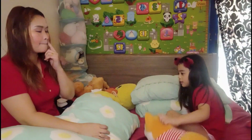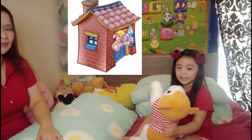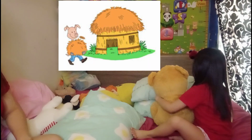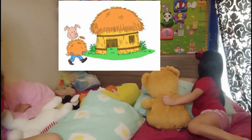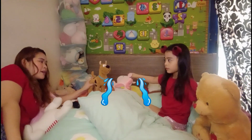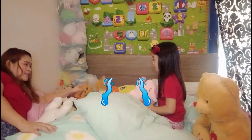Now I need to find a place for a house. This is a good place for me. I'm going to make a house with bricks. And the big bad wolf comes. Little pigs, little pigs, let me in. Not by the hair of my chinny chin chin. Then I will huff and I will puff and I will blow your house away. Oh no! Knock! What happened, my brother, my sister pig? The bad wolf came and blew my house. Okay, come in.